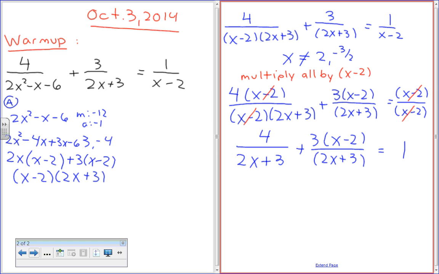If you don't like that reasoning, we had a 1 here already, right? You know what I mean? So the other part is going to cancel. Okay? I'm good? Okay. Can I get a brave volunteer to tell me what to do next? Go ahead. Multiply by 2x plus 3. Multiply everything by 2x plus 3.